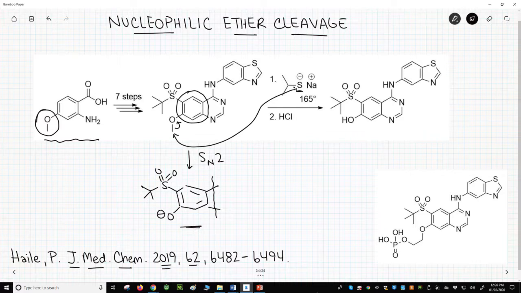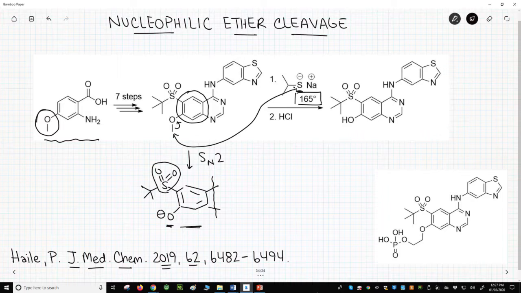This reaction works specifically because A, sulfur is a great nucleophile. B, the oxyanion of the leaving group is stabilized through resonance in the aromatic ring, and that electron withdrawing sulfonyl probably helps too. And C, the reaction has plenty of thermal help at 165 degrees.